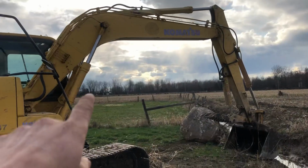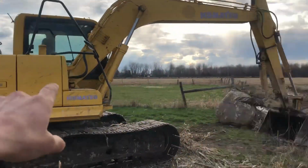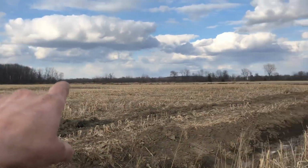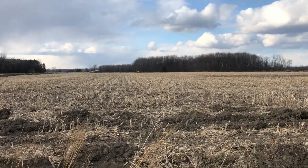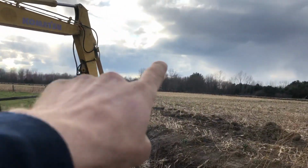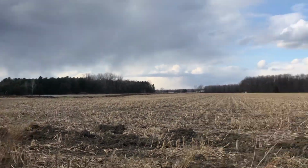Like I said, I ditched. You can see I ditched. Maybe you can see that whole ditch there all the way to the road. I came through, did this one, went all the way back there again, back around, all the way down the road to that one there. Went into the woods a little bit to get that water going that way. Did a few smaller ditches in front of the house up there. Did some cleaning up, did some brush removal as well.